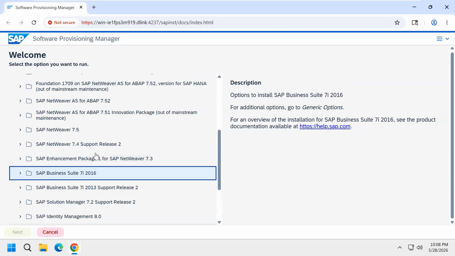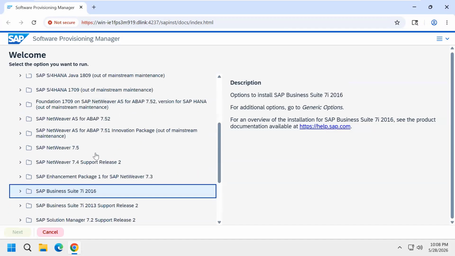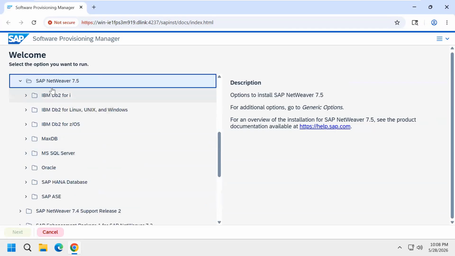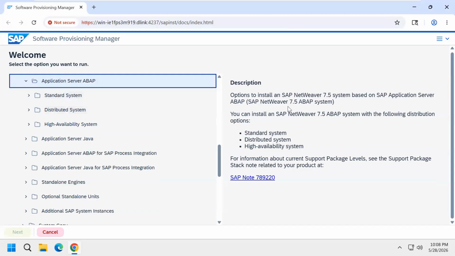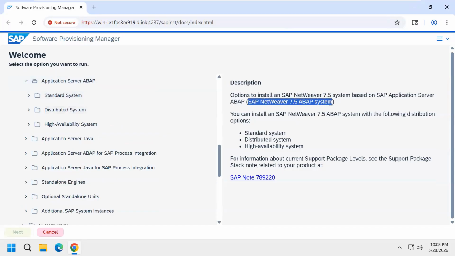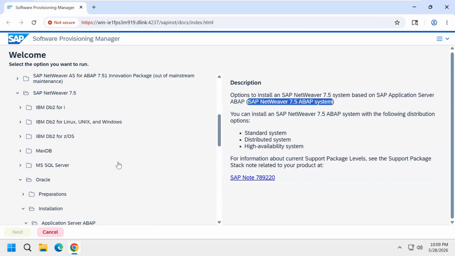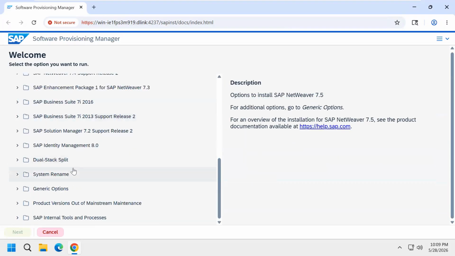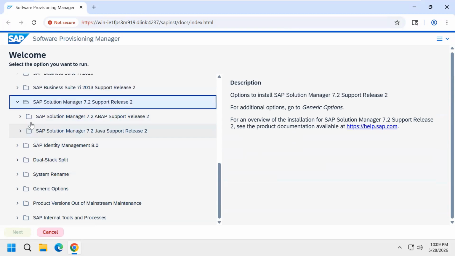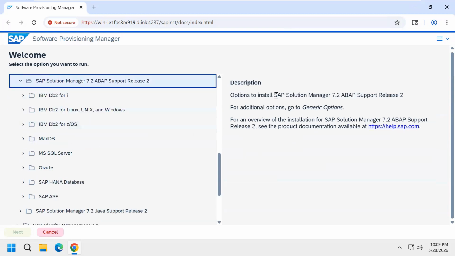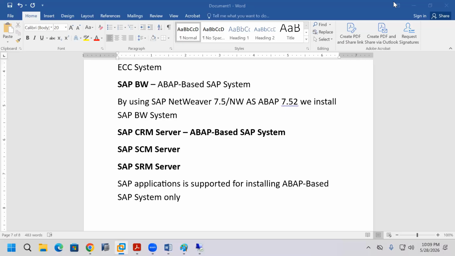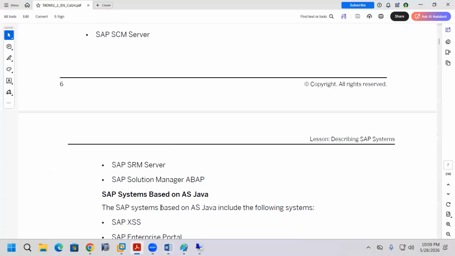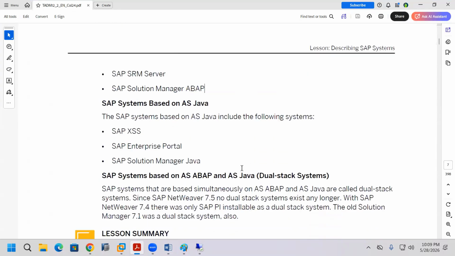And not only that, by using SAP NetWeaver 7.5 ABAP system, we install SAP BW system. And another one is SAP Solution Manager 7.2 ABAP system also. So SAP Solution Manager 7.2 product version is also supported for installing ABAP system. That is about ABAP based SAP systems.